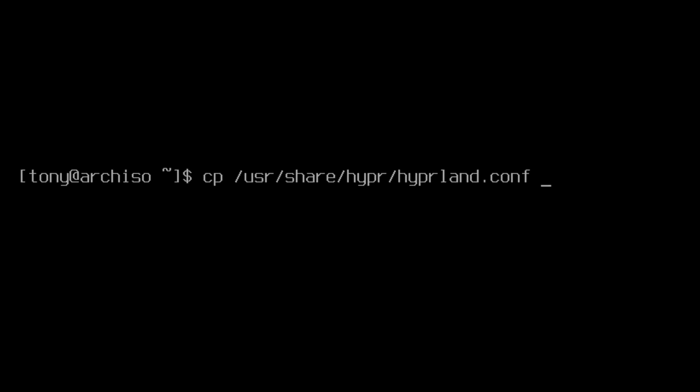Let's go ahead and create the directory for the Hyprland config file here and copy the template config file into it. This step is really important because I'm personally going to be using foot instead of kitty, so I won't be able to launch a terminal in Hyprland if I use the default config file. So for that, let's do mkdir -p .config/hypr, and we'll do cp /usr/share/hypr/hyprland.conf into .config/hypr. And now that that file exists, we can go ahead and open it up with Vim here.